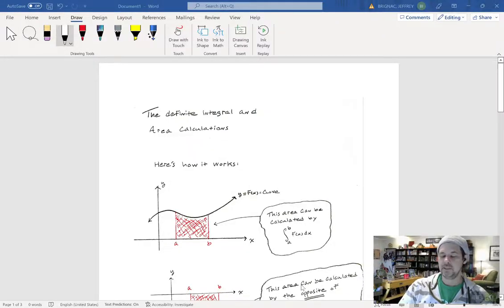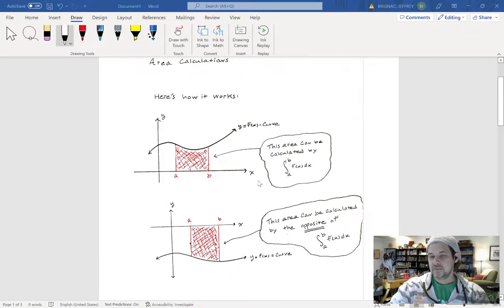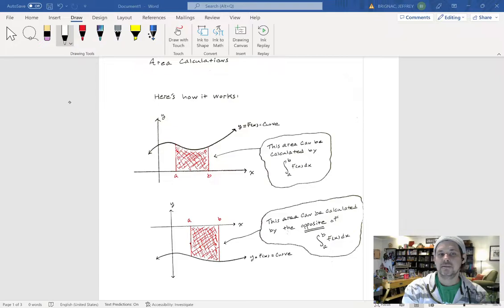All right, everybody. So I have made two videos regarding what the definite integral is and some methods for evaluating it. And now in this video, I'll focus just on one application, one use of a definite integral, which is to calculate or measure the area on a graph. Okay. So I'm going to explain to you two scenarios for using the definite integral to calculate area. All right. And when I say area, this is what I mean.